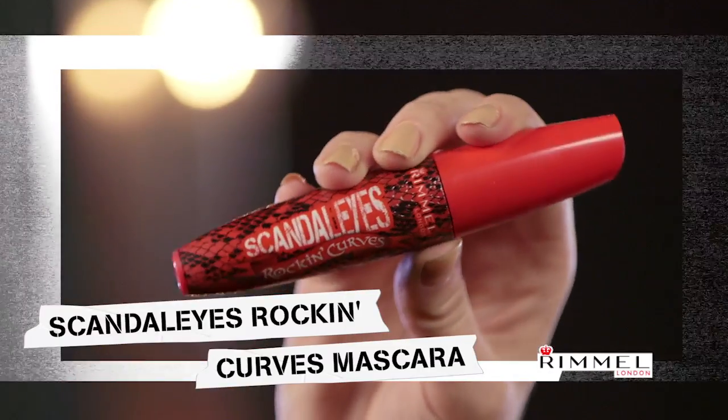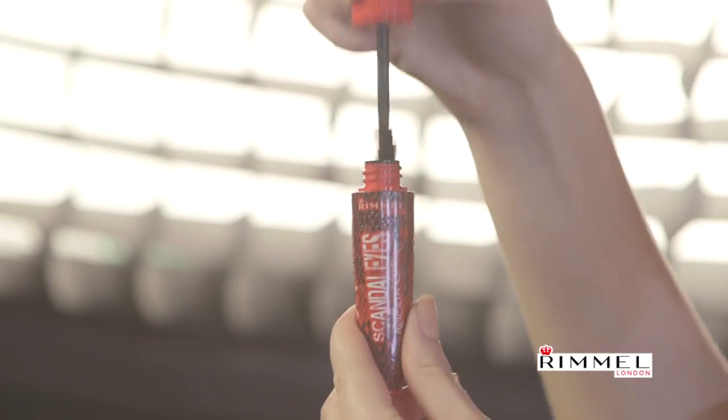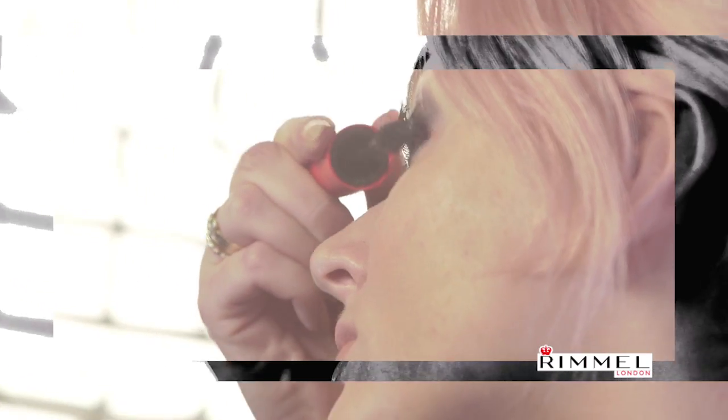To finish up my dramatic eye, I'm going to use Scandaleyes Rockin Curves Mascara. You can go to town on this one, just put on as much as you want. And I'm going to put it on the top of the lash. And because of the curved shape of the brush, it's really easy to put on the bottom of the lashes too.